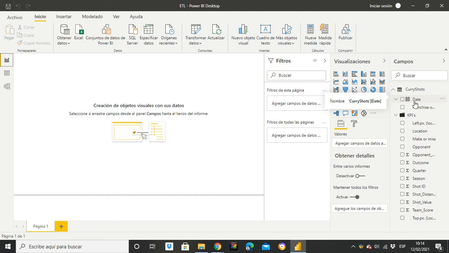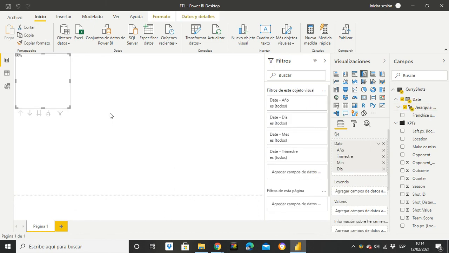So now, as we can see here, our date column, Power BI automatically created a hierarchy, which is very useful. So we use, for example, a matrix. We can expand and see here the quarters. If we expand the quarters, we can see the months, and if we expand the months, we can see the days. The hierarchies are very useful to make business reports, dynamic reports.